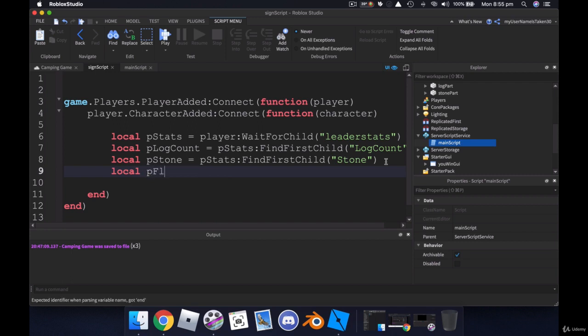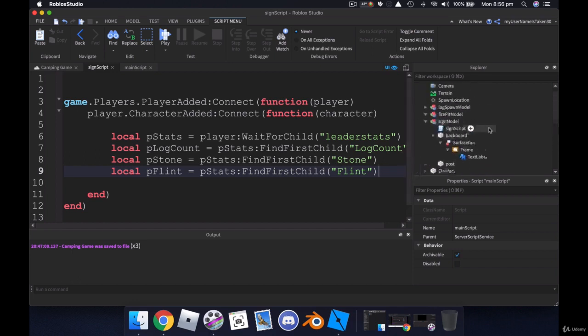Local player flint, pStats:FindFirstChild, and whoops, flint. So these are the three stats that we work with to determine the game state. Okay, what state of the game is the player in? Now there is one other that we need to determine whether the game has been won, and that is the fire up here.